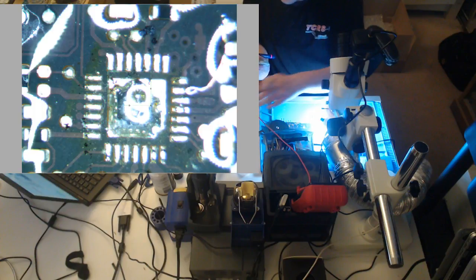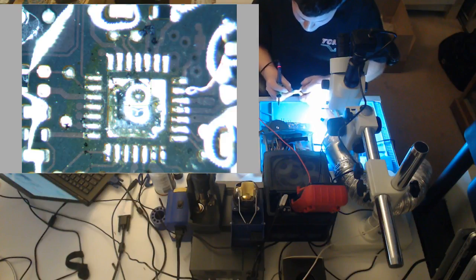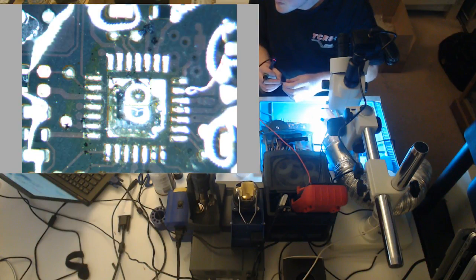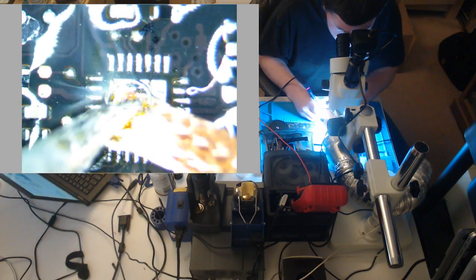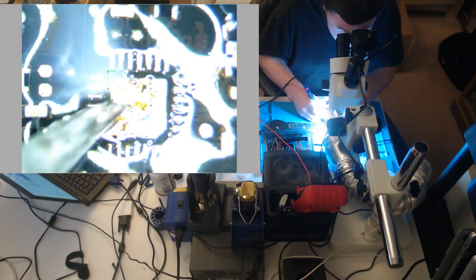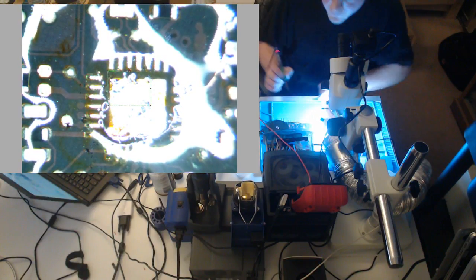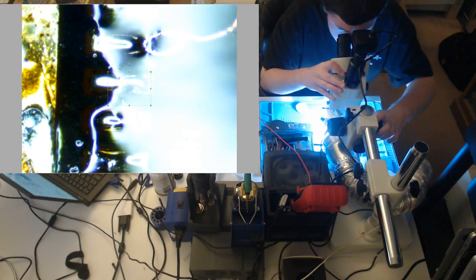Too much solder on the center pad. I don't like that, so I'm gonna... putting too much solder on the center pad. But if it happens, it happens. Alright, we look good.